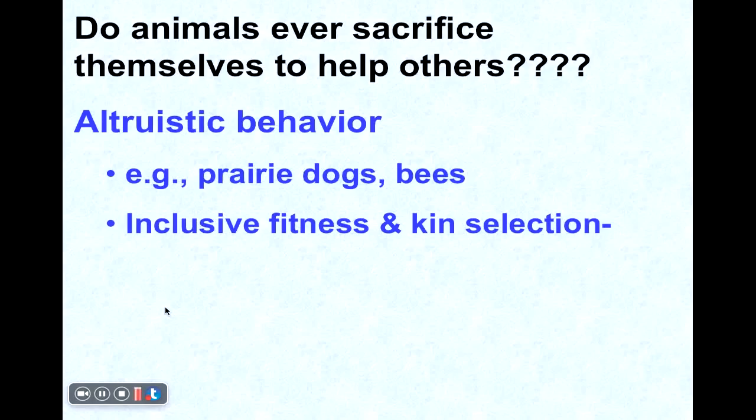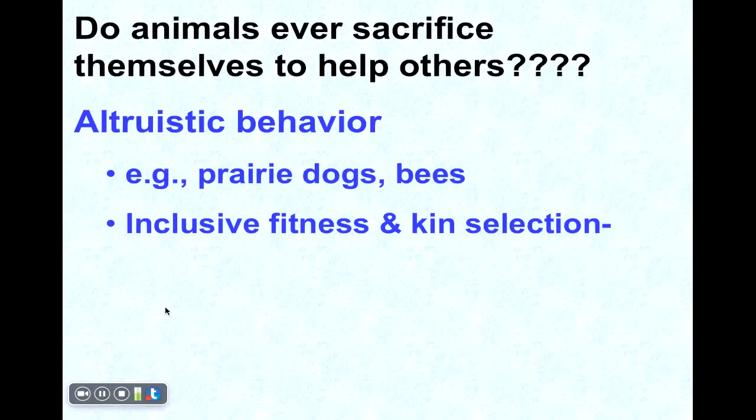These next concepts, inclusive fitness and kin selection, essentially say that there's more than one way for individuals to pass on their genes to future generations. For example, for you to pass on genes to future generations, you can have kids. Or your siblings, your brothers or sisters, can have kids. They can have offspring because you share some of the genes in common with your siblings. The same basic notion holds true for all other animals. The basic idea is that altruistic behaviors are likely to exist when animals can help closely related individuals. If they can help closely related individuals, even though it might mean the death of themselves, that's one way in which they can help their genes be passed down to future generations.